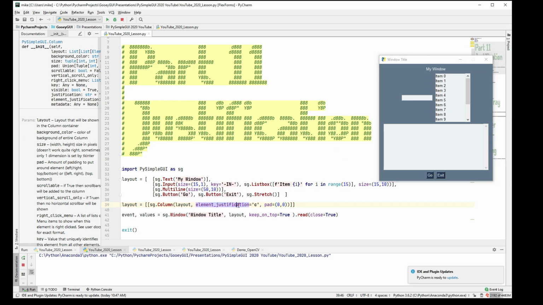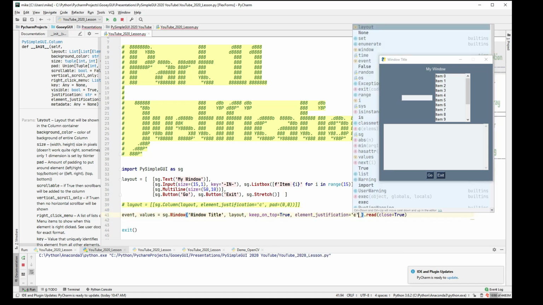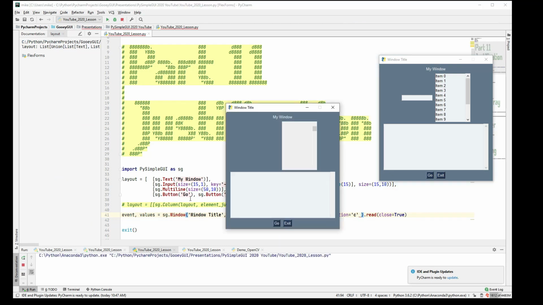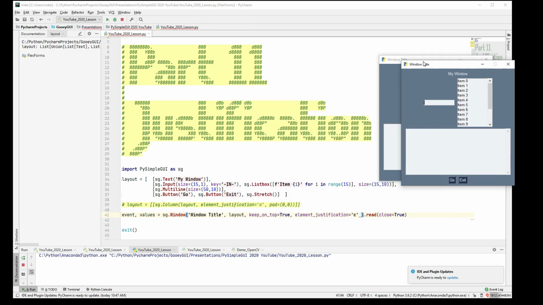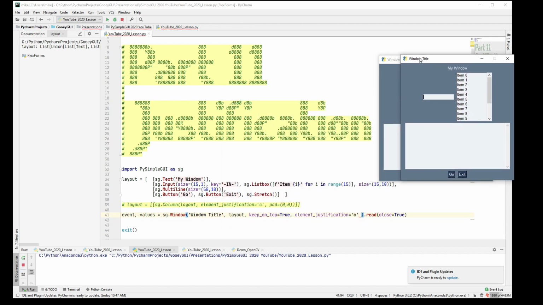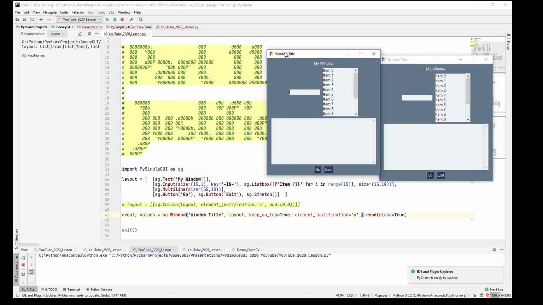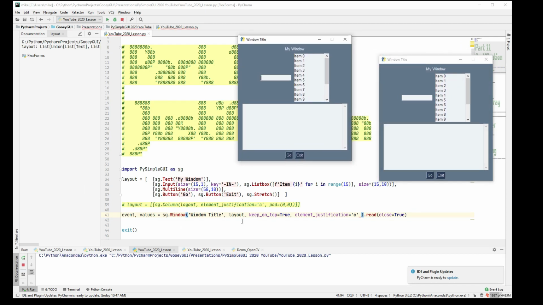If we were to comment this out and put our justification here instead and run it, they should be the same size, and they are. Yeah, they're the same size. So you can use either technique. You can do the whole window, you can do just a column.